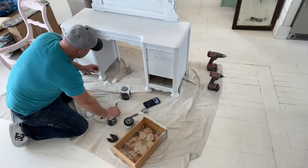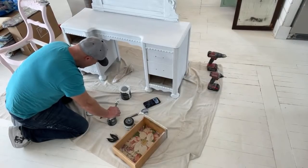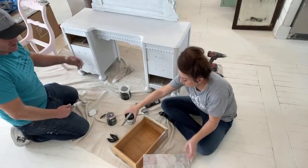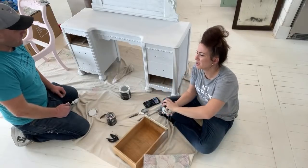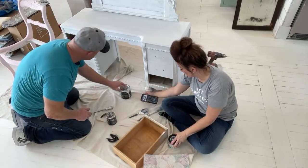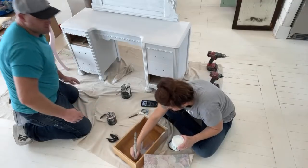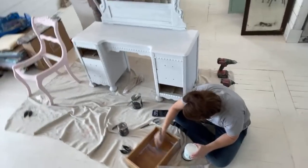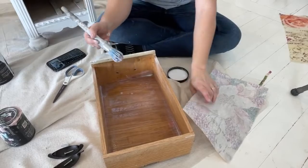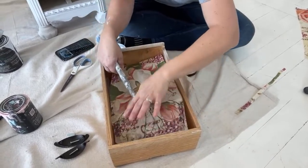We've done the drop cloth with the stencil and it works great for covering seats. I've got to wash this brush because I don't know where all our brushes are - I'm going to use Big Top. I think I've got most of the weird brush strokes chased - we just need to wait for this to dry and do a second coat. The Big Top is not as good as liquid patina but it does work - it's just thinner. The liquid patina is thicker and more matte, and more matte decoupage medium just works better for whatever reason.